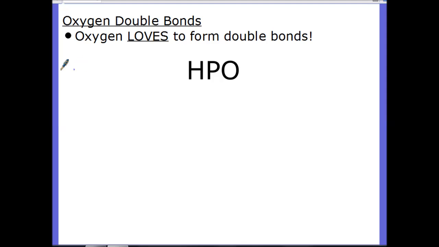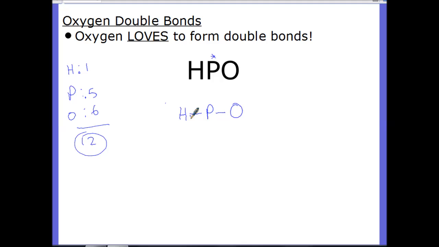Alright, so let's take a look at this. Hydrogen has 1 valence electron, phosphorus has 5 because it's in group 5, oxygen has 6 because it's in group 6, and we add that up and we have 12 valence electrons. Alright, so my central atom, let's see. Remember, it's the thing there's only one of, or the thing that's farthest to the left. Well, it's never hydrogen. That's in group 5, that's in group 6. Yep, 5 is more to the left, so the phosphorus is going to be my central atom. So we're going to have a hydrogen bonded to a phosphorus, bonded to an oxygen.